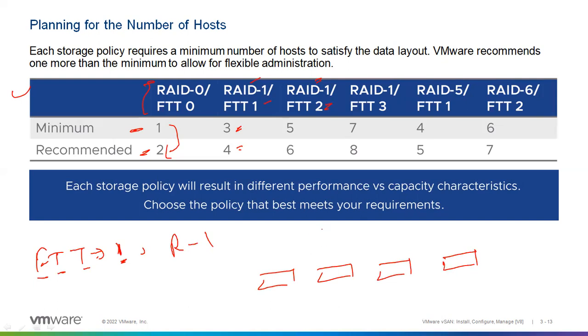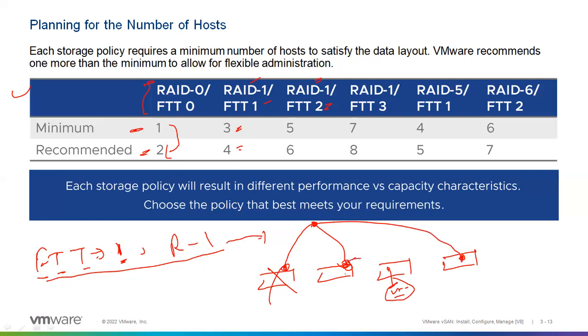The reason is, whenever we write some data as per this policy, it will go as original copy, mirror copy, and witness. This is just a witness, just a kind of quorum. And this is plus 1 host. It means that if any of those crashed, my data is still safe, but in a warning stage, because there is no redundancy maintained now. So on the 4th node, it will recreate the redundancy. Again, for storage policy we have an entire chapter. Just understand it at a high level, so that I can explain what the meaning of FTT is here.